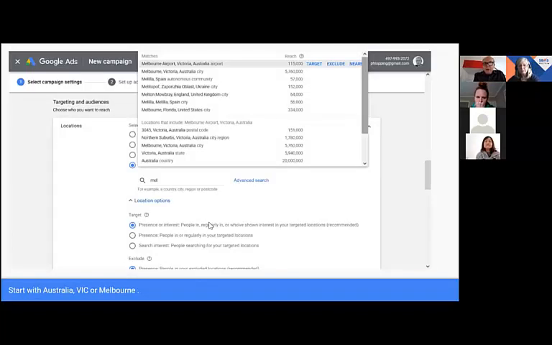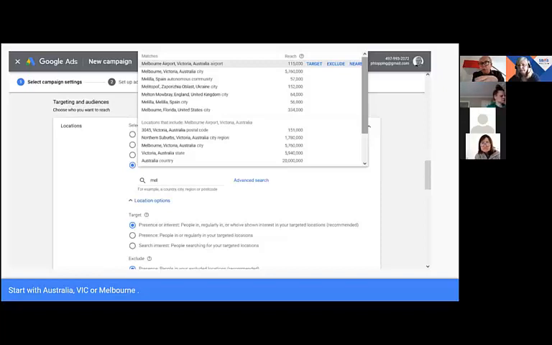Google can get you incredible details. When you look at locations, we're going to choose Australia, and then we can take it right down to a city. And as you can see, it tells you how many people you can target by choosing their options. So I can choose Melbourne, Victoria, Australia, and that's 5.7 million people. I can choose a single suburb in Victoria, such as 3045, and that's 151,000.